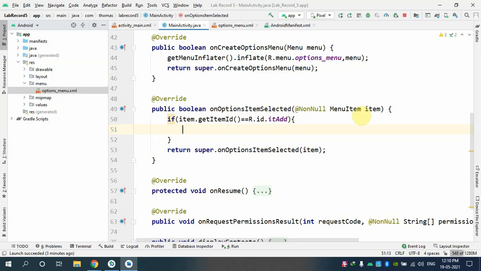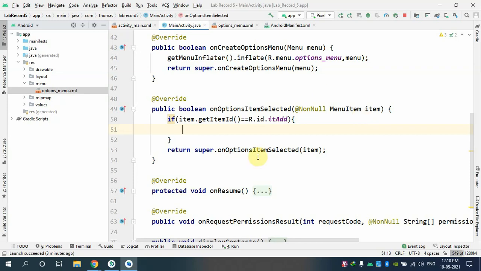First, I'm going to do a simple add information like how WhatsApp does it. If for example a new person sends you a message in WhatsApp, you click on add contact. It takes you to the contacts app only. The only help it does is it puts the number already there, whoever has sent the SMS. Then you just need to give a name and click on save. That's all. But adding the contact is not done by WhatsApp. WhatsApp just takes you to the contacts app. So I also want to do the same thing.